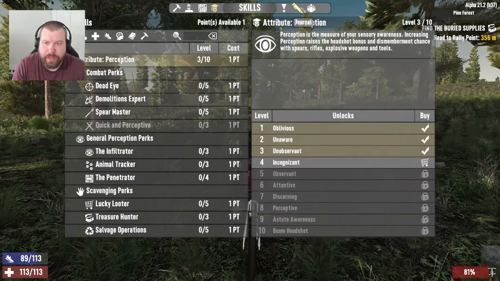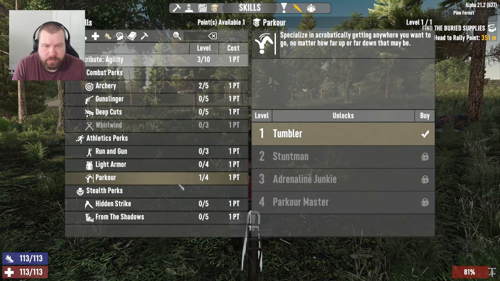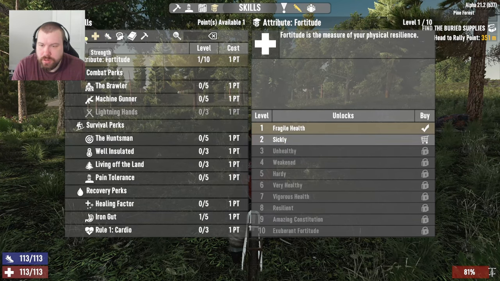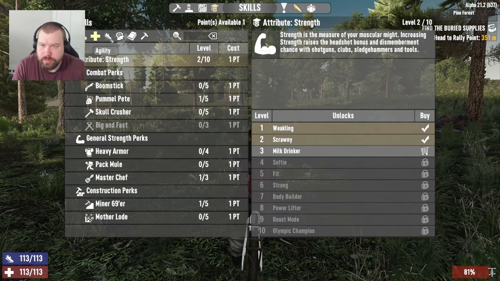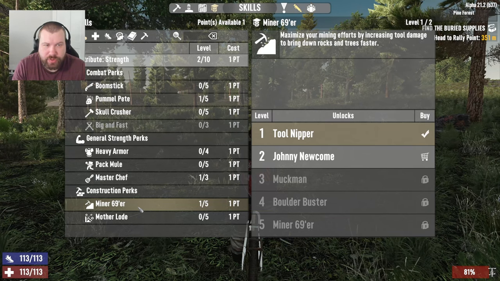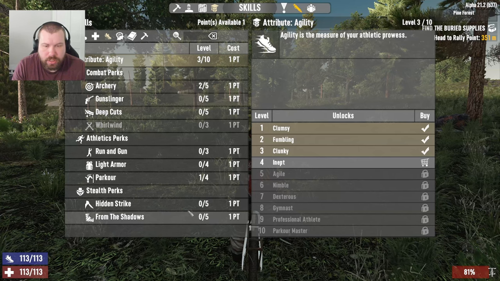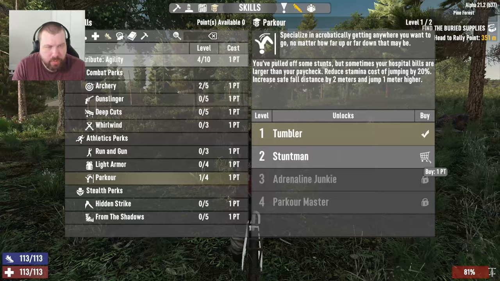Oh shit, I have a point to spend. Right, I need to get parkour up. But in order to do that, I gotta bring my agility up. Crap. Yeah, because I need to get things going the right direction. I would probably spend on maximize your mining efforts by increasing tool damage to bring down rocks and trees faster. It's not that. Yeah, alright, let's increase our agility, because I need to get parkour level 2. Which I can now do when I get my next point.